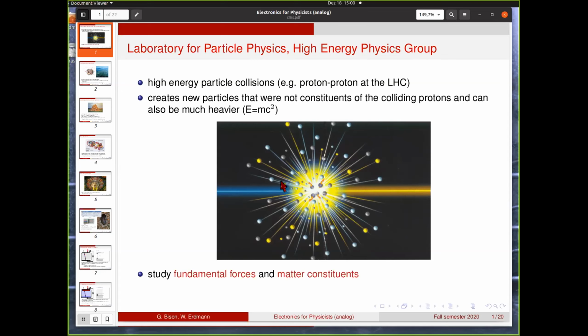And this is all summarized in the so-called standard model that Georg has already mentioned. And so the aim of these experiments is to probe the standard model in a different way, to look for extensions or modifications to it that might explain, for instance, the matter-antimatter asymmetry that Georg has already mentioned.